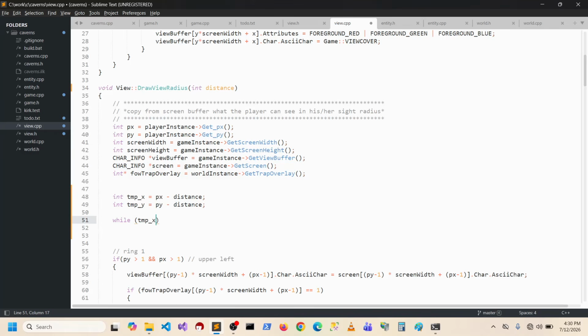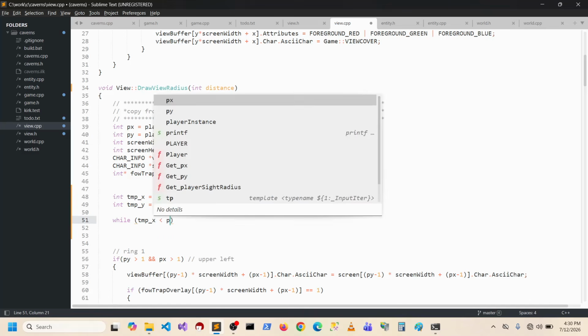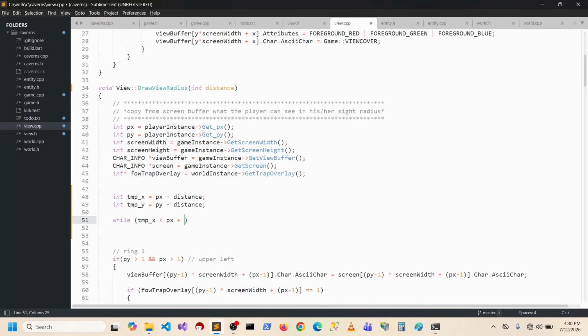TMPX less than PX plus distance. TMPY is less than PY plus distance.